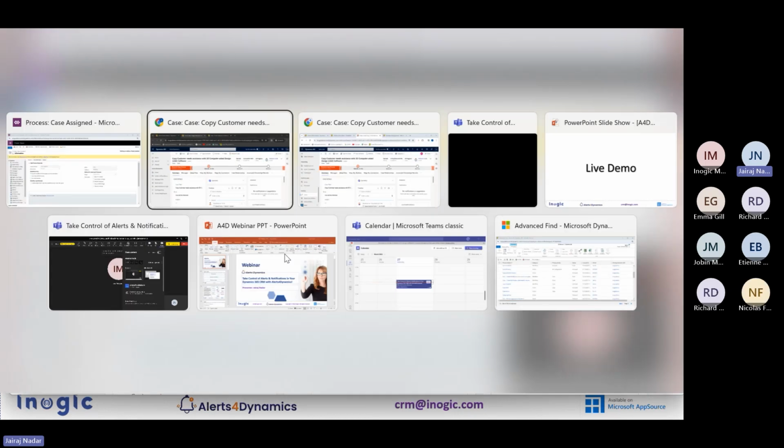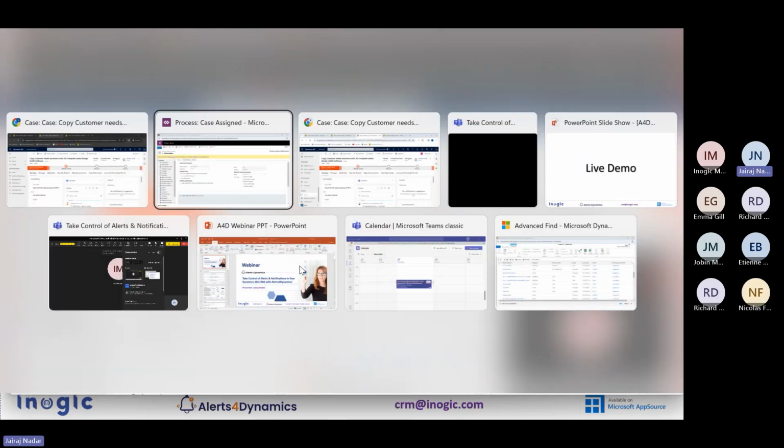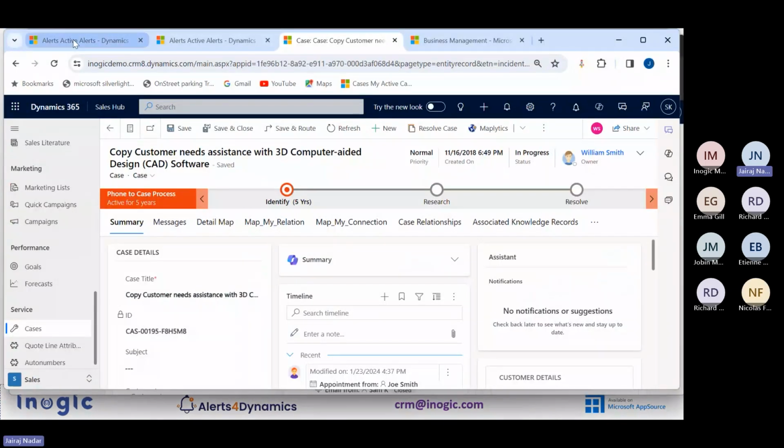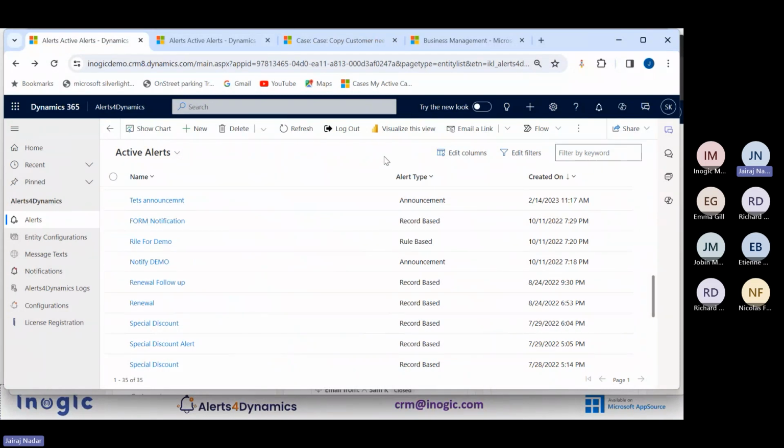So to talk about the other use case that we will see now, it is the other alert, that is the condition-based alert. When you talk about condition, that means you want to define a certain condition or rule, which is also called a rule-based alert. If that rule is satisfied, then based on the condition the alerts will get triggered and the user will be notified. You define the target audience as well.